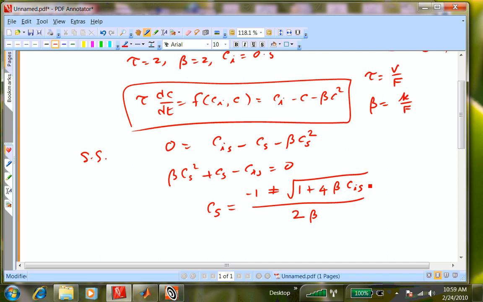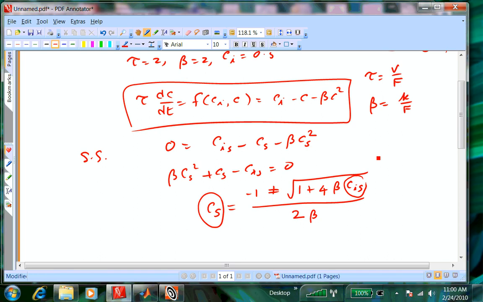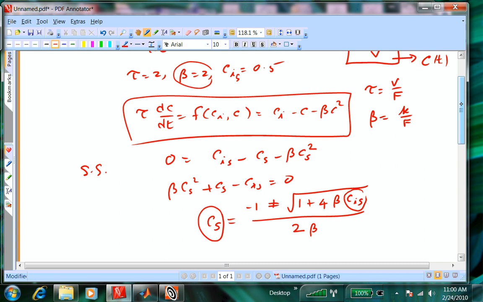And that's a very important observation, because what this tells you is that the output steady state concentration depends on the input steady state concentration. So if you maintain the inlet concentration constant, you might have the hope of reaching the steady state, and that steady state is given by that. So this output steady state is determined by the parameter value beta, but more importantly, by the inlet operating condition, the inlet concentration CIS. If you change that, the outlet concentration will change. Now you can substitute the numbers, because I've given you CIS, the inlet steady concentration, of 0.5, and beta is given. So you're going to get two roots, two solutions to this particular problem, and that is a common feature of nonlinear problems.